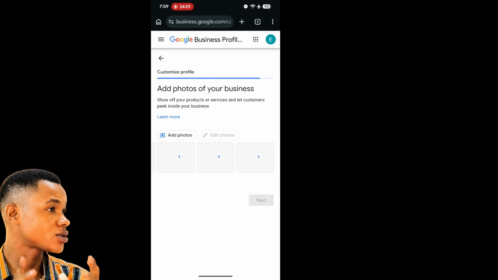So depending on what you are doing, you just have to have nice pictures of what you are doing. If you are selling food, have nice pictures of different delicacies. If you are selling maybe electronics, have different kinds of beautiful pictures about it, and then try to see how it can upload. Even if you don't have most of these physical products, the ones we do as graphic designs, bring them here. Let's click on next.